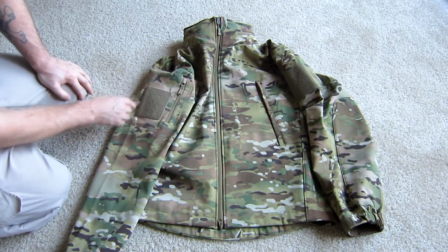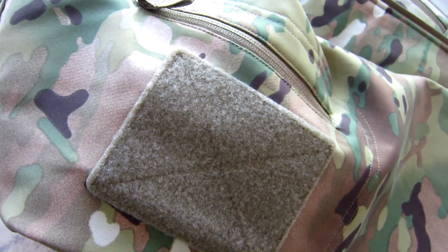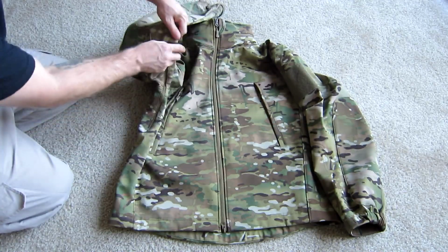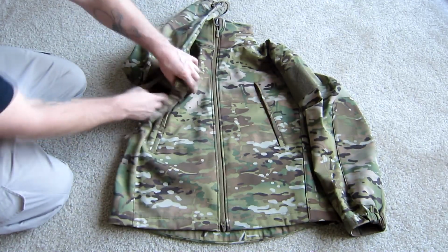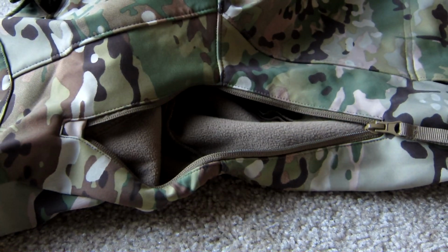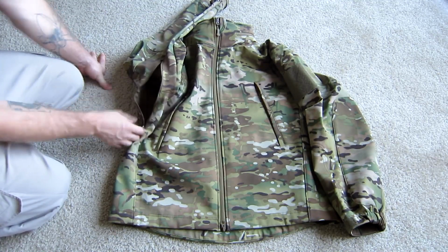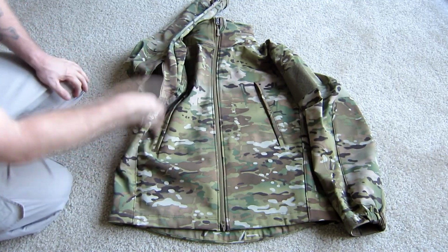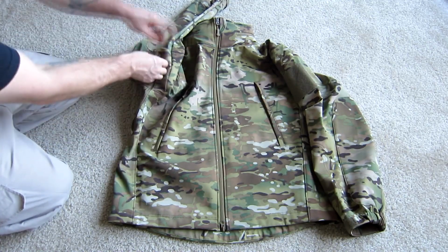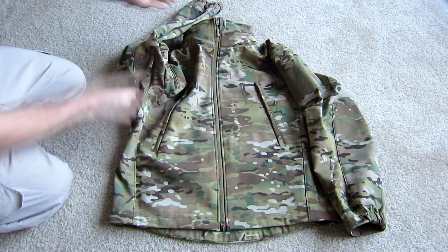On the top of the shoulder here, you've got about a 3x4 loop field for throwing any morale patches or whatever you might have. Underneath the sleeve, you've got a large vent. It is not lined with any mesh material. It's just an open port to the inside of the jacket. But when it's hot in there, your armpits are creating a lot of heat, and quickly opening these vents allows heat to escape quick and regulates the temperature well. So these are very well placed and handy to use. And then again, it's got the waterproof covers over the zippers underneath here.